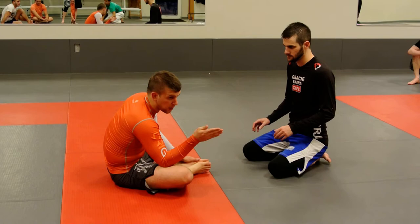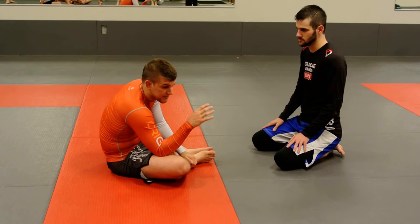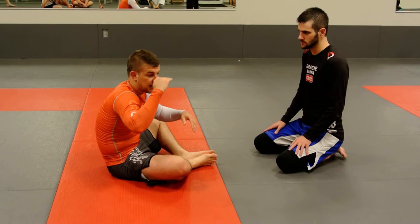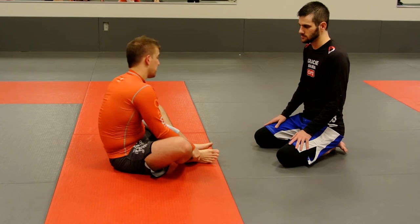This one, I don't get quite as far in the arm drag. So the way this progression is going to work: the first one we looked at, we get the hip and drag the hip into back mount. We're really close to finishing the arm drag and get a little obstacle. This one we're not quite as close, and the final one will be pretty far away. I want you to see how the hierarchy of decision making works here. They all work in very specific situations — if you use the wrong technique at the wrong point, everything's going to go to hell for you.